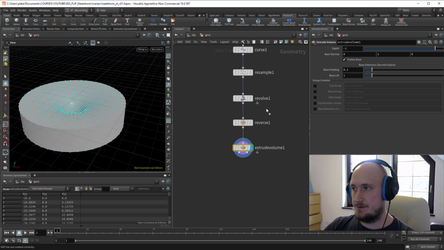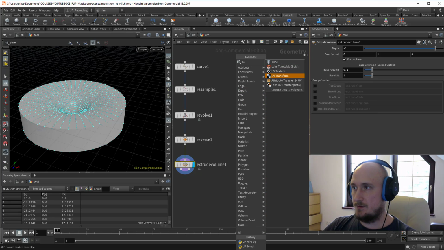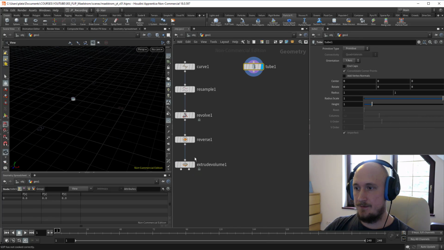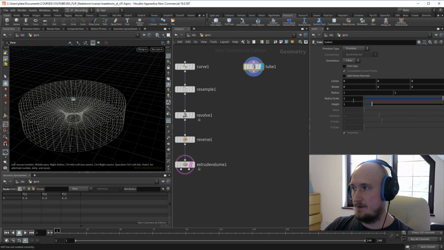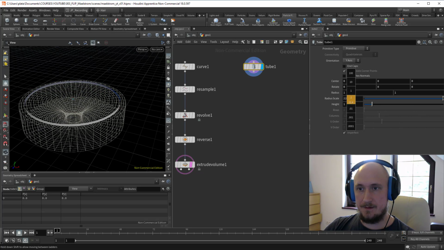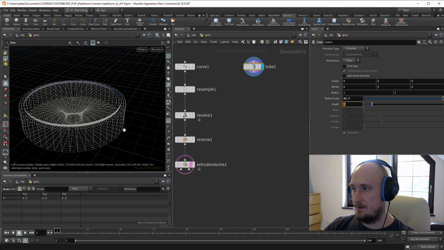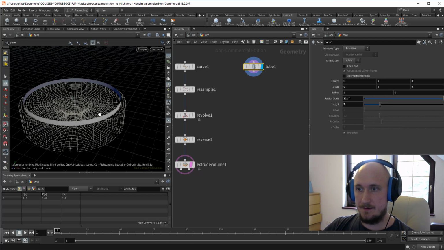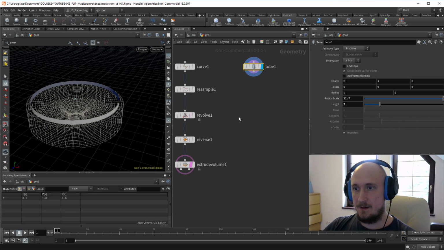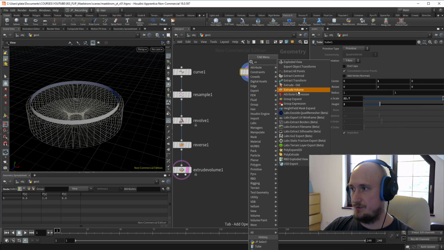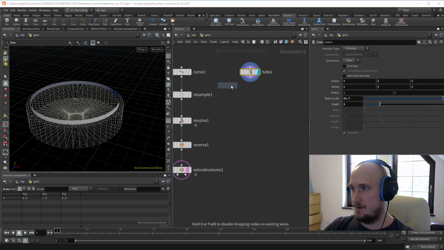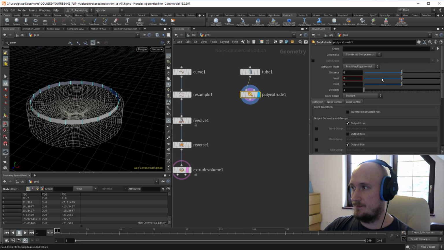And as for the sourcing, I can use a tube. That big, let's say 2 meters high. Yeah, and extrude as well to add some thickness.